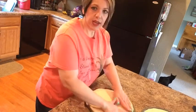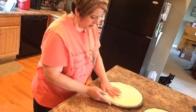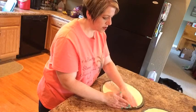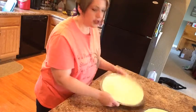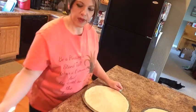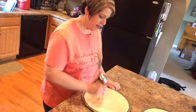So we just carefully, I keep moving too close and you can't see. There. This one will be a little thicker because it's a smaller pan, of course. All right, beautiful. Now, one thing I would tell you, take a fork or the end of your whatever and poke a little bit. Otherwise, it might bubble up in the middle.